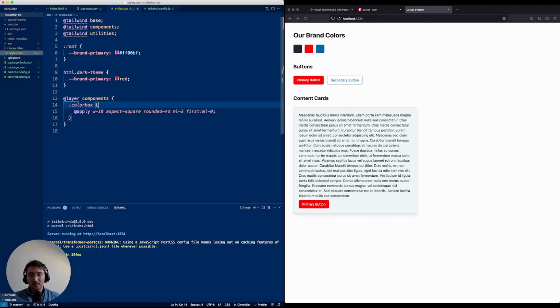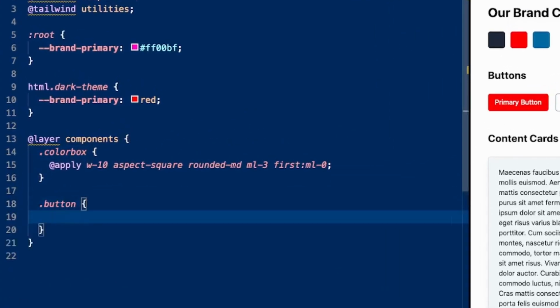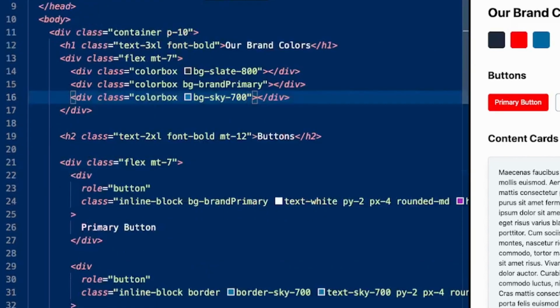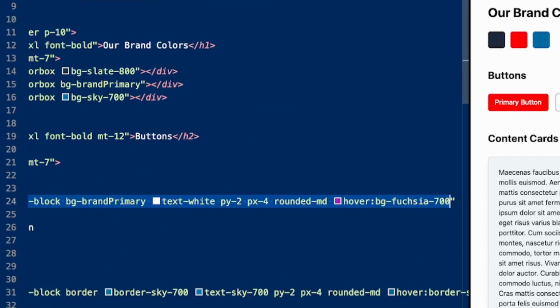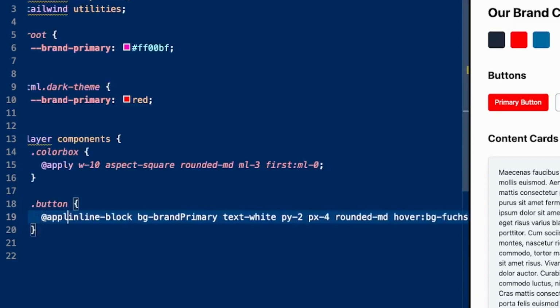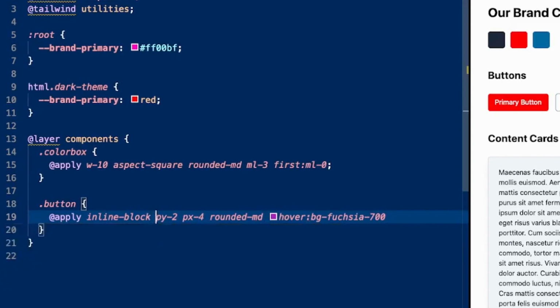And now we actually want to do the same thing for the buttons. So we want to create a new class button, and we copy over the common classes from the buttons. So let's use the primary one first, and then go like add apply, and remove the actual color maybe. Text color we can also remove. We can add another class for that. But the padding is alright, the rounding is alright, and let's also remove the hover class.